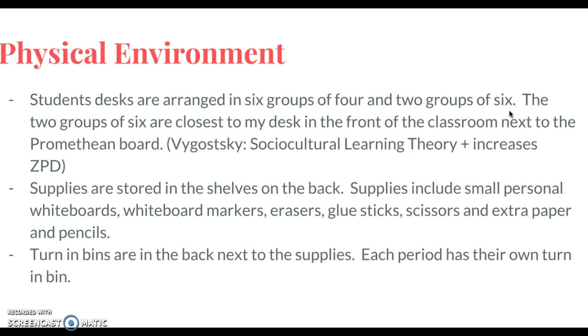So the physical environment in my room, I have student desks that are arranged in 6 groups of 4 and 2 groups of 6. The 2 groups of 6 are closest to my desk. These are the students that have preferential seating and that I have to do more check-ins with. Those students are placed at those 2 groups of 6 closest to my desk, and that's also closest to the Promethean board.